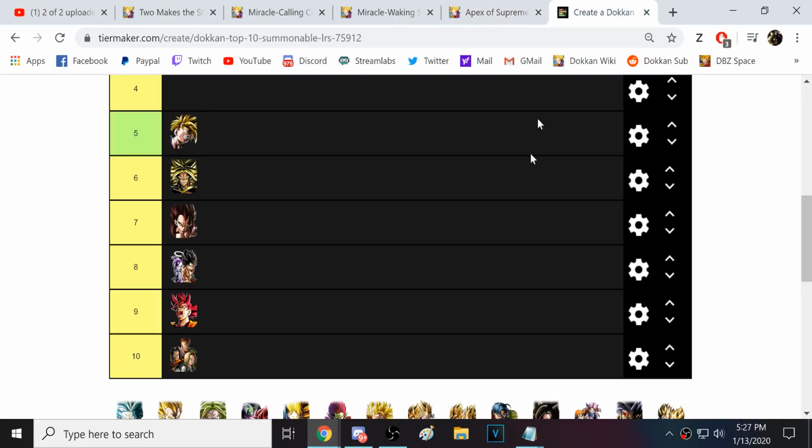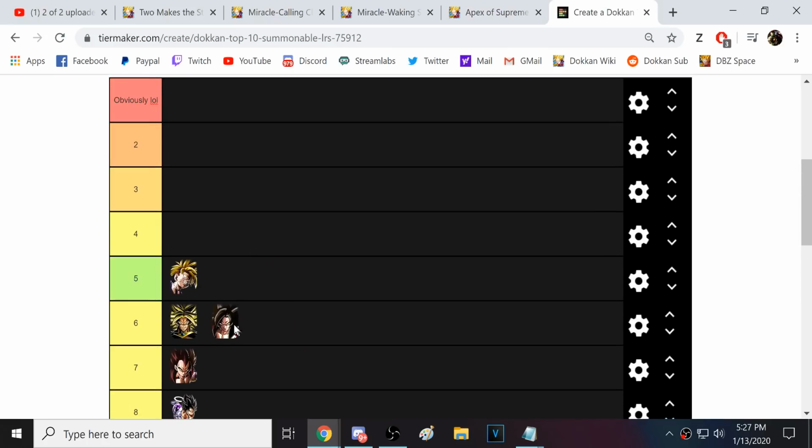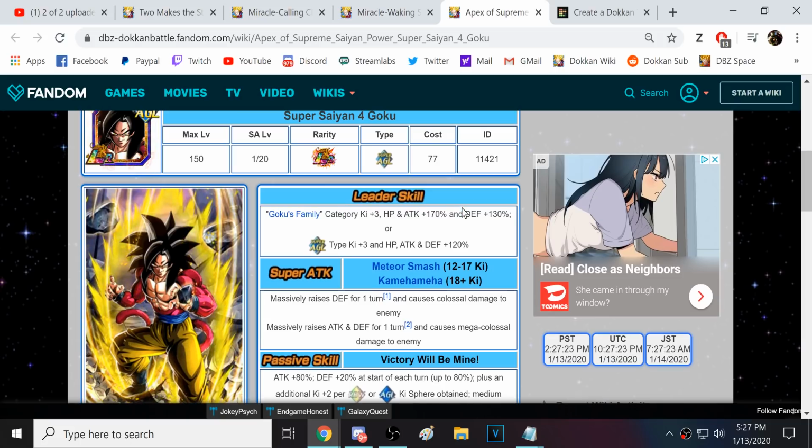Next we have LR Super Saiyan 4 Goku. I've just found that LR Super Saiyan 4 Goku is a far better balance of offense and defense than LR Gohan. Whereas really, LR Gohan, most of the time, I feel like he's just defense. Like, he can do good damage, but it's just mainly defense he's bringing to the table. I like LR Super Saiyan 4 Goku's leader skill better than Gohan's.